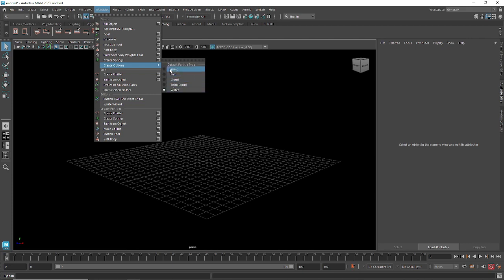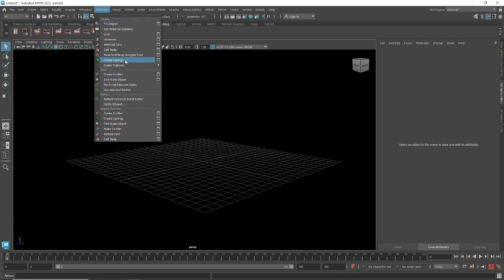So if we are creating something like smoke or stuff, I will be using cloud or a thick cloud. If I want to create particles with collisions and all, I'll be using point or the balls. For water, I'll be using water. Okay. So this option should be checked on before we start creating any kind of liquid, because we won't be able to revert back to the water once we create our emitter. So first, before creating an emitter, see that the water is checked on.